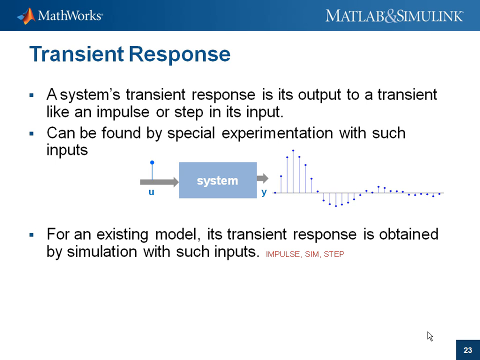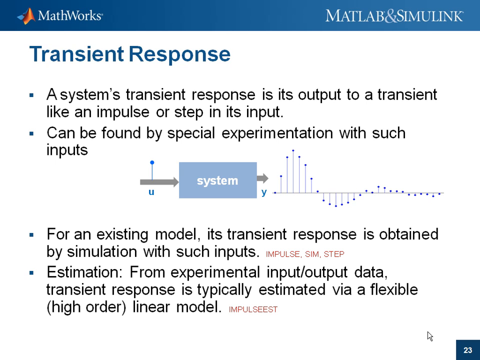For a given model, we can of course always determine its transient response by simulating the system with a step or impulse input. There are also techniques to estimate directly the transient response from any experimental data without assuming any particular model. Essentially, that is achieved by estimating a flexible high-order linear model.